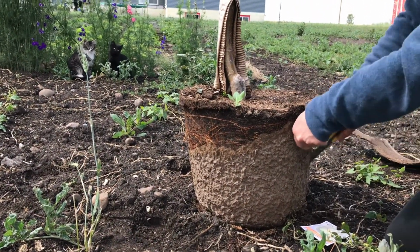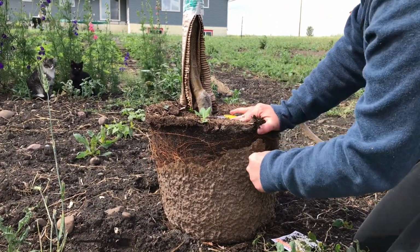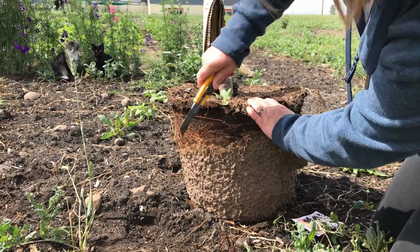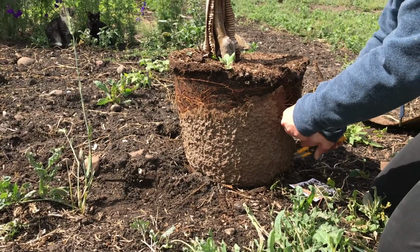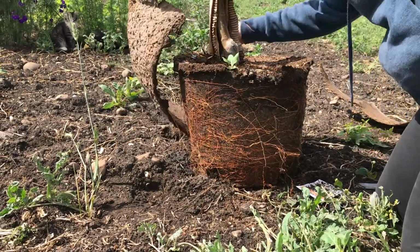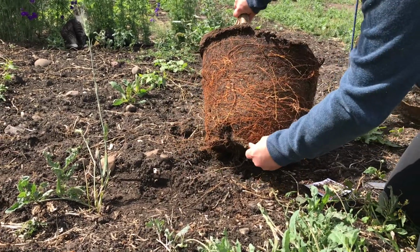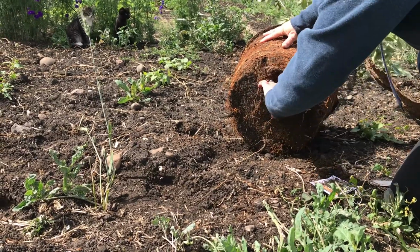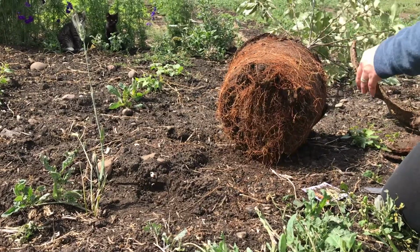Today, we're going to cut off some of the pot because we are late in the season and I want to make sure that those roots have a good chance to get out of the pot into the soil. If you live in a much warmer climate or one that has a lot more rain than we do, your chances of the pot breaking down are much higher. But where we are, it could take a year or 2 for that cardboard to fully break down, and I want those roots to have a good chance to get secured out into the surrounding soil. So we're going to take that pot off today.